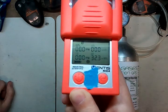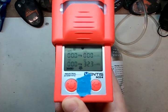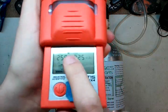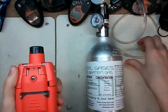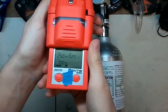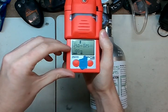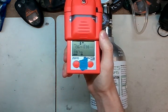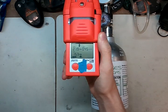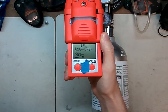Make sure you're in nice clean air, because this is telling the monitor there's no hydrogen sulfide, no methane, no carbon monoxide, and the oxygen level is about 20.9. Press the button. This little icon will pop up blinking — take your tubing, attach it to the top right in the middle, and it's good to go. The monitor will automatically detect that you have the cal gas. Always make sure the values — 25 and 100 — match what's on your calibration gas cylinder.